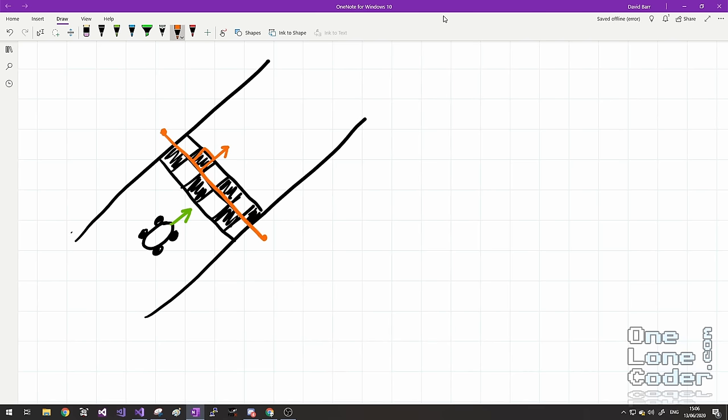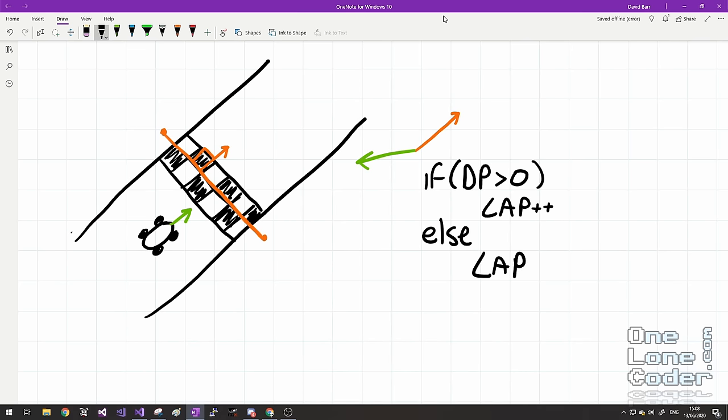As the game is being played, at some point the car crosses that line and we detect it. And at that point of detection, I can take the dot product between the direction of the track and the direction of my car. And I know that if my dot product result between those two vectors is greater than 0, then I have crossed the finish line the right way round, so I can increase my lap counter. However, if the direction vector of my car dot product with the track direction is less than 0, I know that they're not similar at all. And in fact, I must have crossed the finish line in completely the wrong direction. So maybe I want to decrease the number of laps.